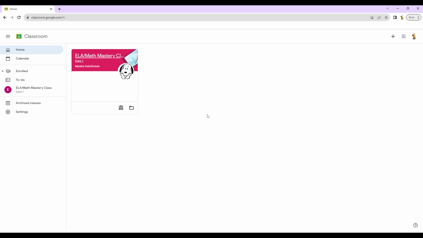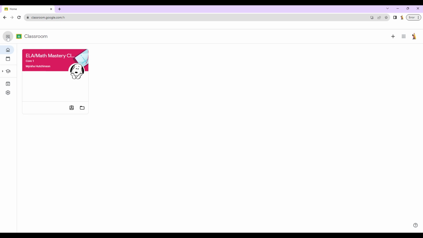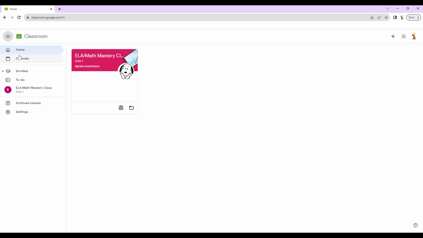The first thing you notice is I've already joined a sample class. This is my demo page, which shows the student view, which is what you normally will see. And that's how I'm going to show you the ins and outs and everything. On your left are your menu bars. You have your main menu, which if you use these three bars, it hides it and just gives you the little icons, but you can simply click on it and it'll return.